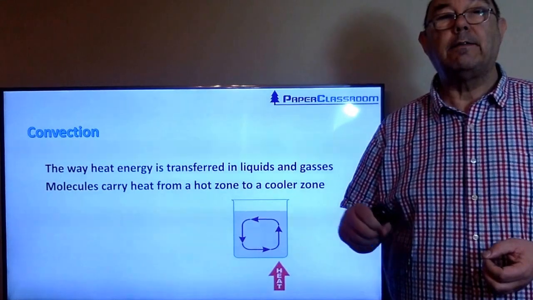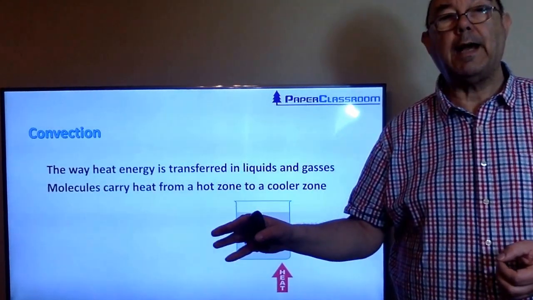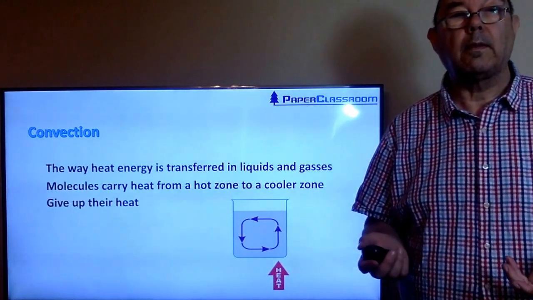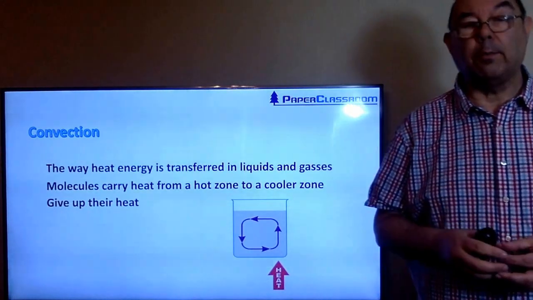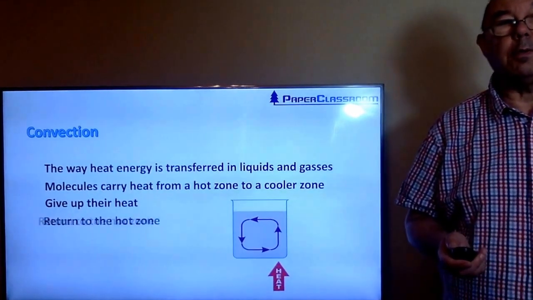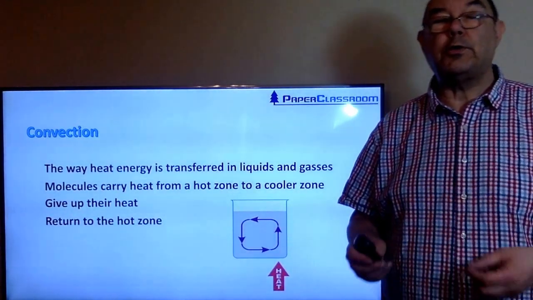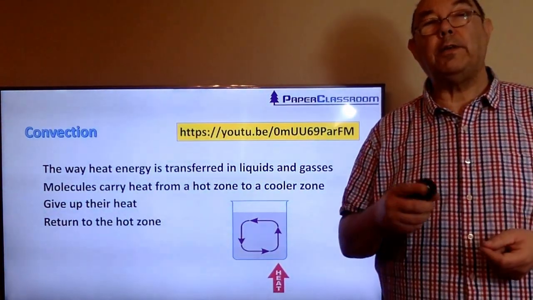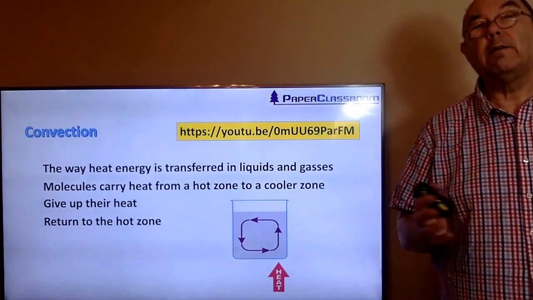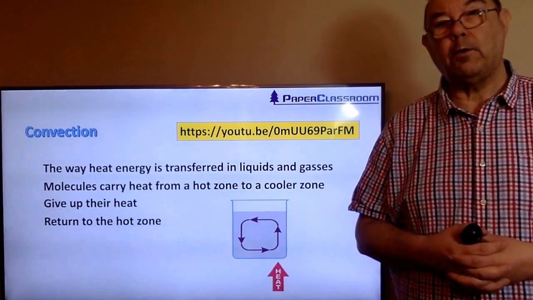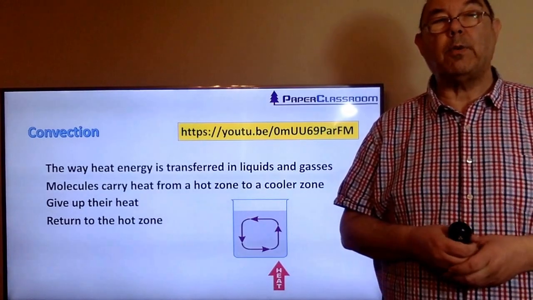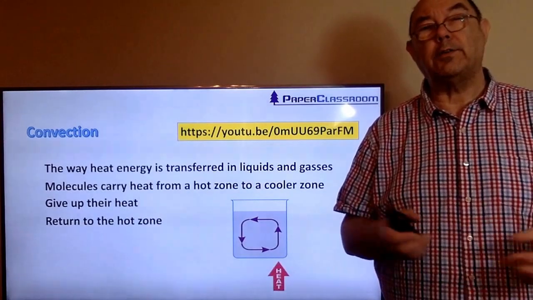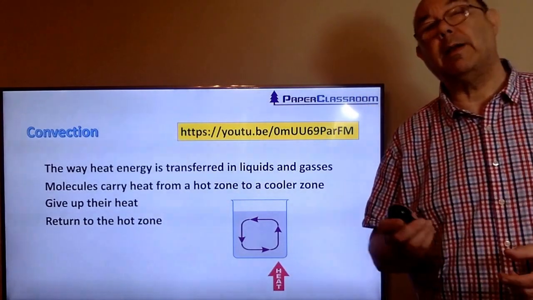Molecules carry heat from an area of high energy to an area of low energy. At that point, they give up the heat, and then having given up the heat, they return to the source to gather more heat. And there's a really good video here on YouTube for those learners of mine who use Moodle. There's a link to this website, and there's a video showing these convection currents using food dyes. It's really good. I would recommend that you have a look at this.